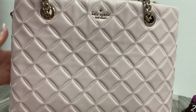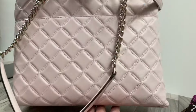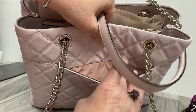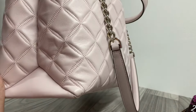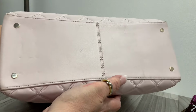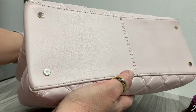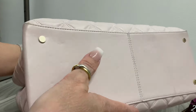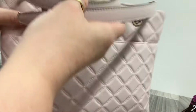Okay. Front's perfect. Side, perfect. Back, you guessed it, perfect. And there is a little slip pocket there. Perfect. I was seeing if there was a scuff. There's not. Here's the bottom. Couple marks on the bottom. Okay, I honestly think that's probably from storage, where the person had it that I bought it from. Like a couple divots from storage. The handles are perfection.